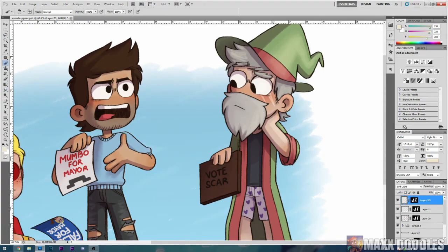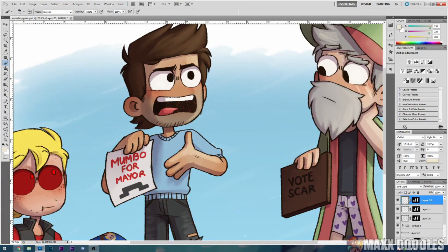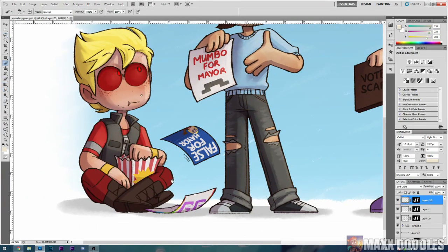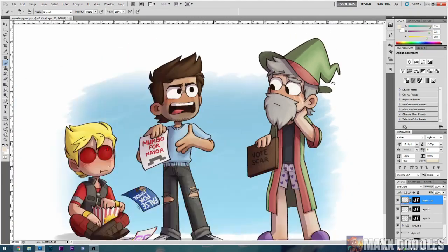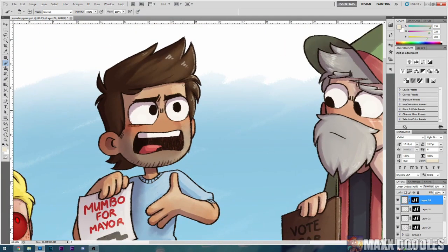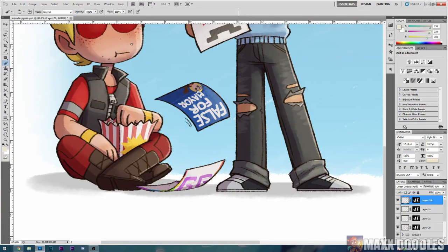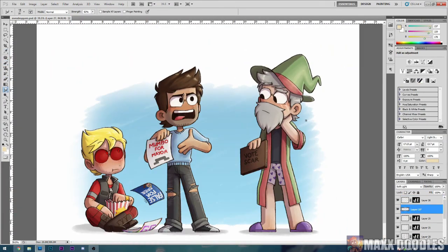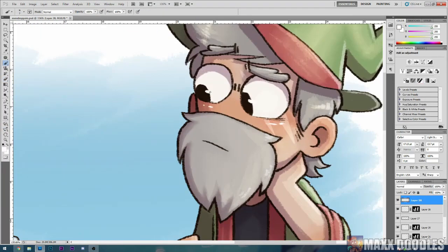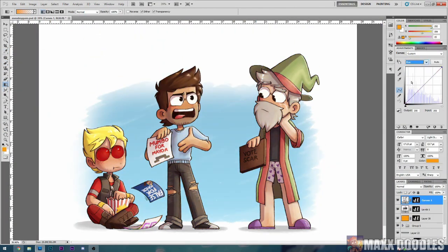I'll use a super pale yellow on a soft light layer and I'll maybe do one or two lighting layers on top of my shading before I move on to doing my extra highlights, which is just on a normal layer on top. The highlights are usually in the eyes and focus mainly around the face because that's the focal point of any piece. The first thing that people's eyes naturally go to is a character's eyes, so everything else on the piece can be subpar — as long as the character's face is on point then you're good.